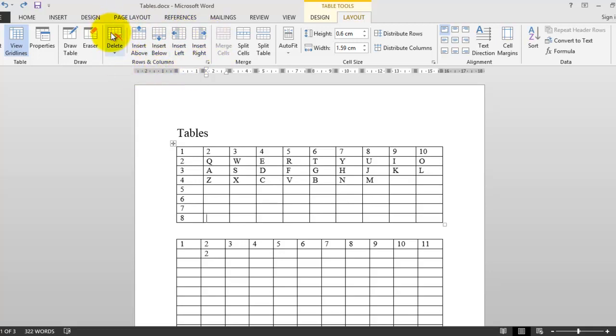In the rows and columns group, the delete option is also there, for deleting table, rows and columns. And beside that, insert above, insert below, insert left, these features are also available. The insert options are also available for rows and columns here.